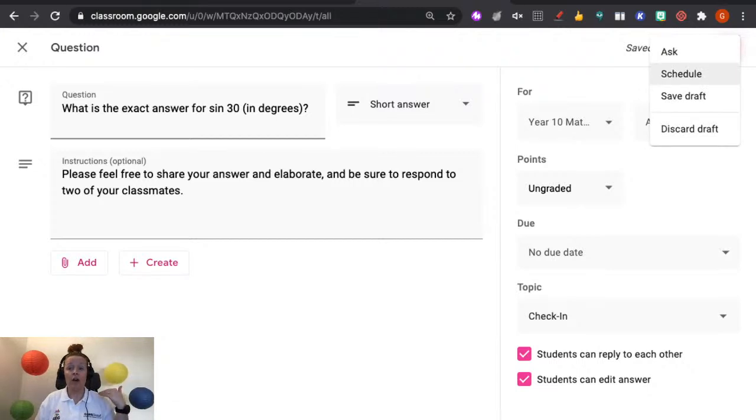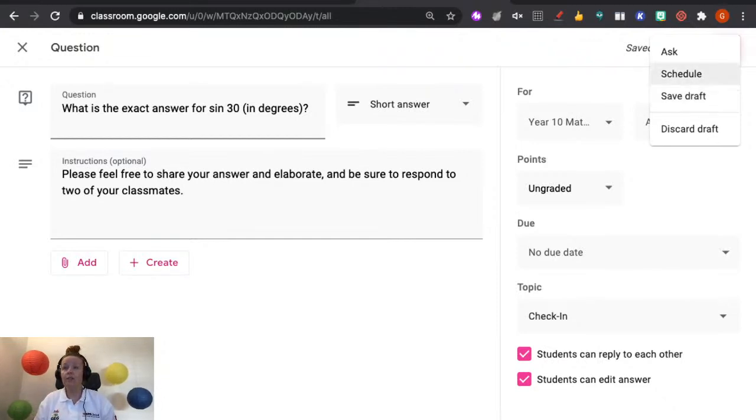And just like we saw last Tuesday, you can also click on Save Draft if you'd like to go back to it later. So I could save the draft now, and then let's say I found a link I wanted to add to this question later, I can go back in and add it and then post it.